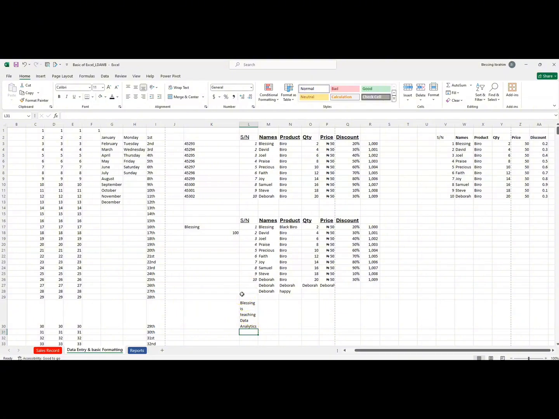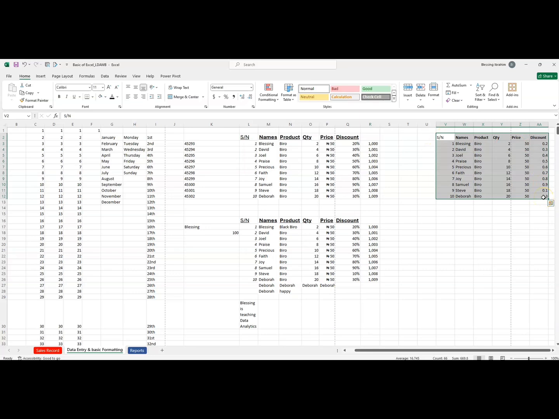All right, so what else are we going to look at now? We're going to look at shortcuts for formatting our data. Remember how we use these commands in the font group and number group to format this table, this data here. So let's use shortcuts to do the same formatting on this range of data here. How do we do that?